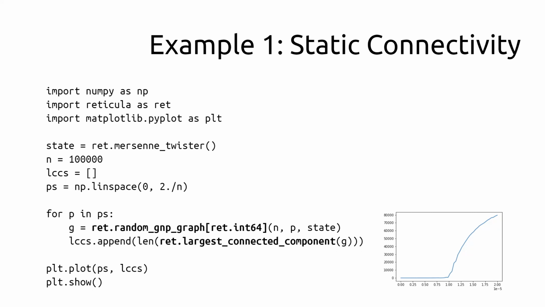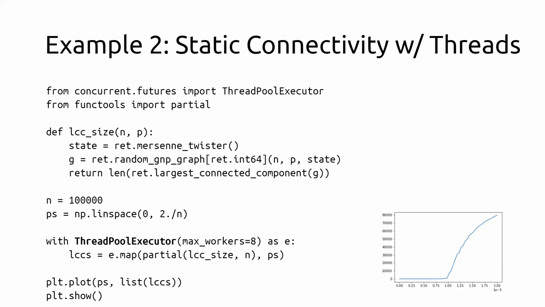But this uses one CPU. In a modern computing environment, you need to use more than one CPU, because that's how computers scale nowadays. So what if we want to use more than one CPU? You can always use a process pool with multiprocessing in Python, but with this library you can also do multi-threading.